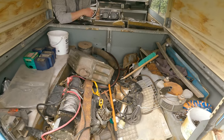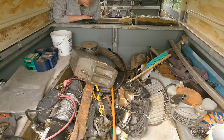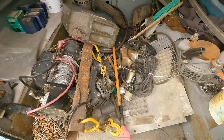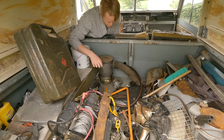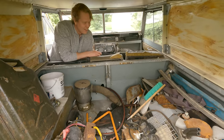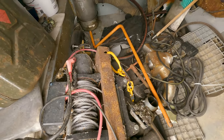Air cleaner. Okay, so that's the inlet. That's the exhaust. New one. And the carburetor is there. That one, yeah. There you go. Air filter box. New distributor. Has been new 20 years ago. And this is the inlet. The black one there.